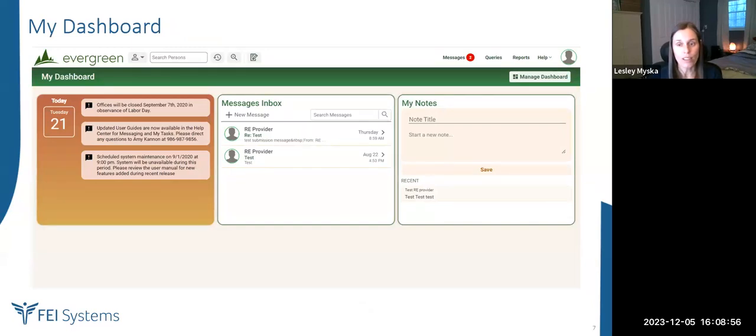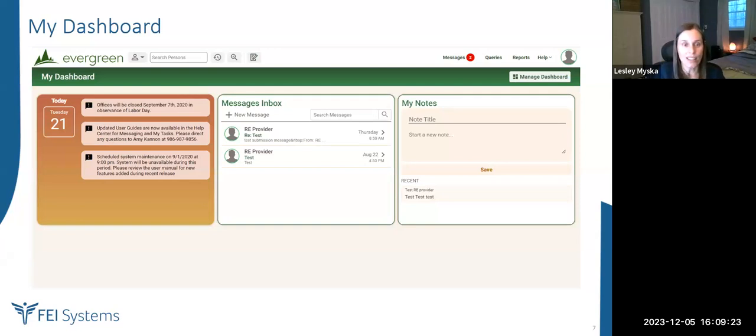So for this presentation, I took my screenshots as a program administrator, an Office of Aging and Disability Services program administrator. They are one of the roles that has access to the missing person form. There are several roles that have the ability to create and view the form, but I took all these screenshots from the program administrator perspective. And so these are the tiles that the program administrator will see.